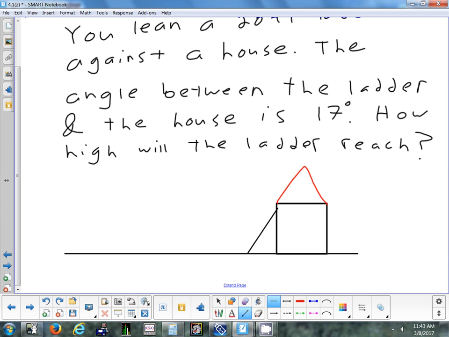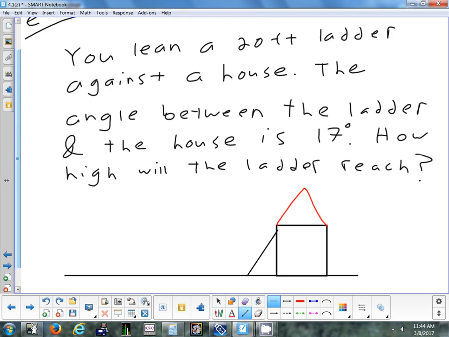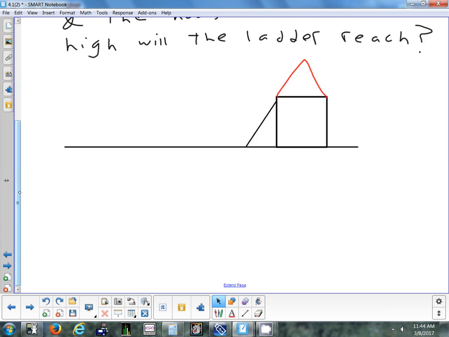All right, what do we know? A couple things we know in this problem. What do they tell me? Gabe? The angle between a ladder and a house is 17 degrees. Okay, so where is that in this picture? The one closest to the roof. Yeah, this is the ladder on the angle, and the house is hopefully what looks like a house to you. So it's the angle that's at the top. Okay? It doesn't say the angle between the ladder and the ground. We could find that if we wanted it, but that's not what they're asking for. So that's 17 degrees.